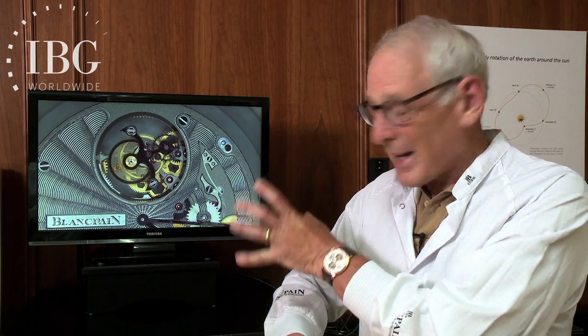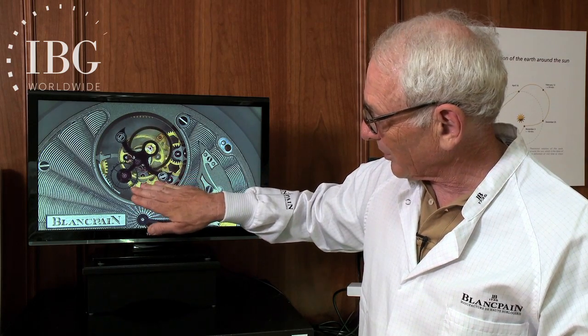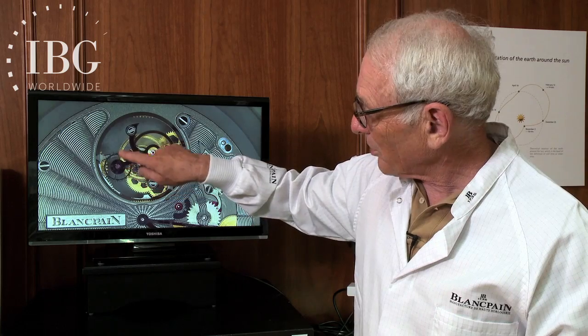Here is the core idea behind the tourbillon — the core idea that lay behind the invention patented by Abraham Louis Breguet in 1801. That is, if a watch has a tendency to run fast in some positions and slow in other positions, by rotating all of the timekeeping components 360 degrees, the watch will be taken through both fast and slow positions, and those rate errors will cancel each other out. The timekeeping components of the escapement, balance wheel, and spiral are all rotating 360 degrees once per minute, which has the effect of canceling out the rate errors.